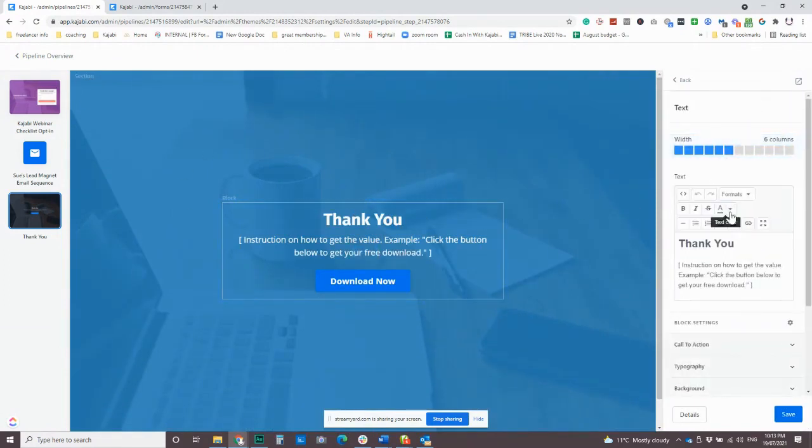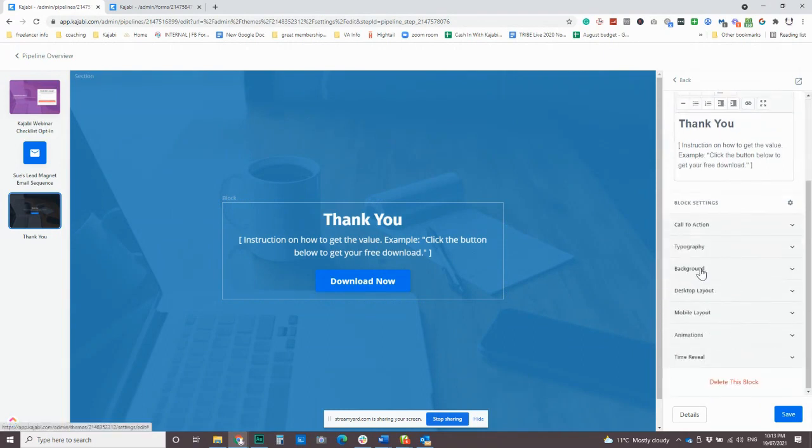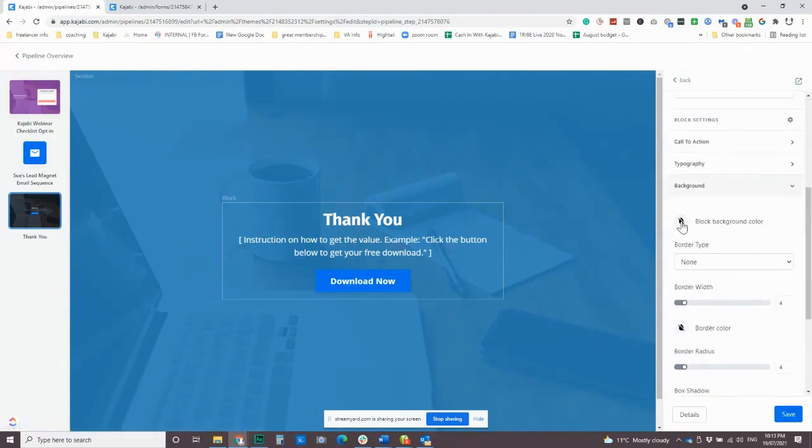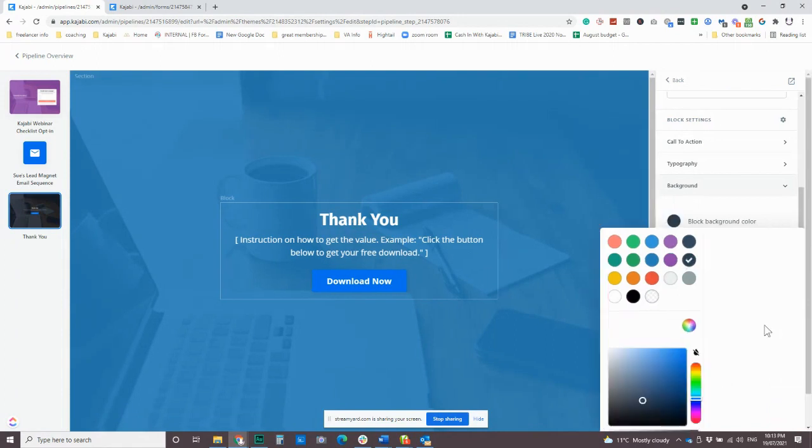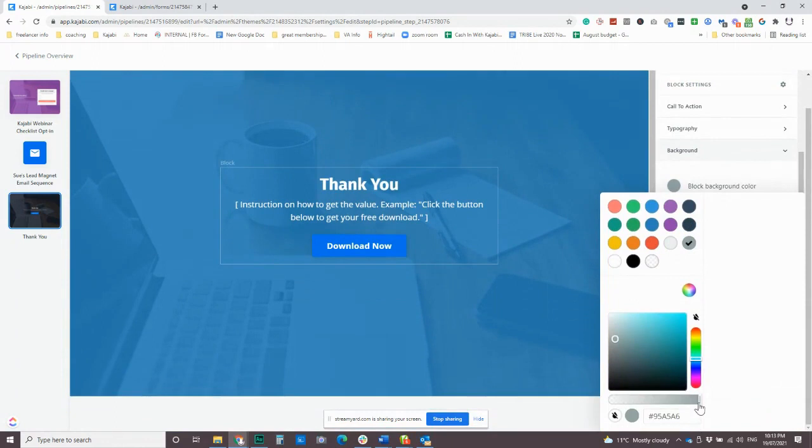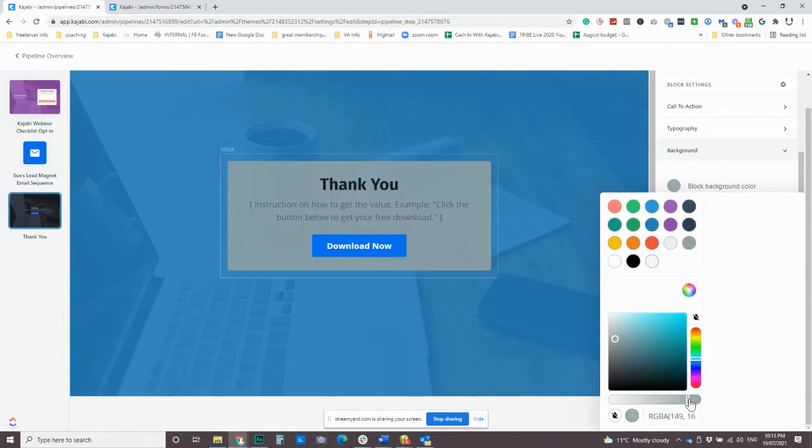Something else that you might want to do with this box, I'll just do a quick little background, is a block background color is what you might make this. Might just make, actually gray would have been better. Would it have been better? No. And then we can just turn this almost right down. No, that's not very nice at all. Maybe white.